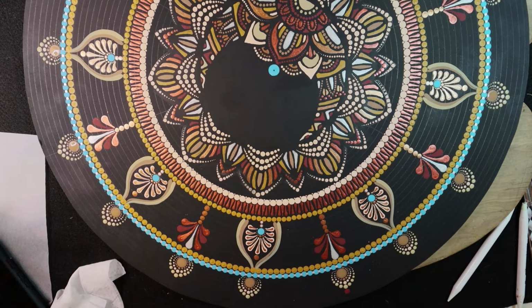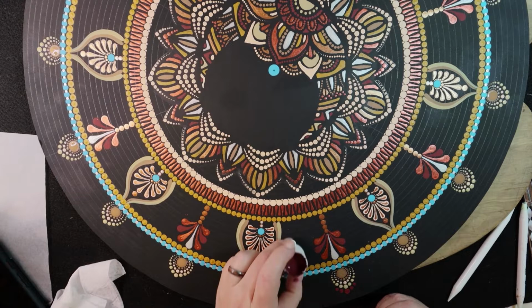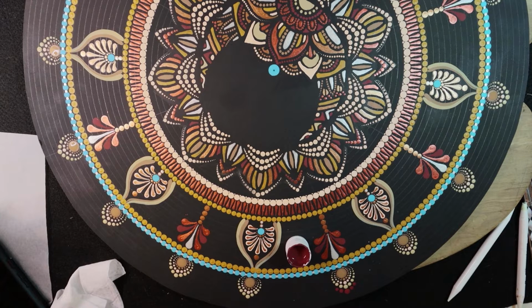We'll do 6 to make the mouse ears, right? And then we're going to flip it over and do 5, because we want to have enough space to have that tapered look. If we start at a really big number and we don't have much room, then you are going to have big dots, and it's not going to look uniform like the rest of them. So if that is the case, then do a big dot in the center, but skip over a size, just like how I did. So remember 8, 6, 5.